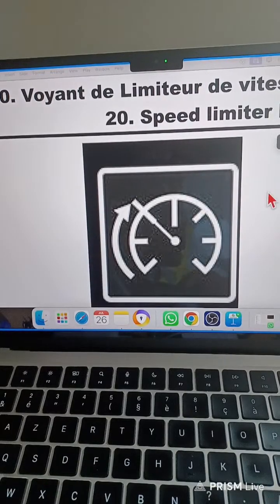While speed limit, when you activate it, it means you are telling your car, I don't want this speed to be more than, maybe let's say you're on the highway, 90 km/h or 110 km/h, depending on the type of road that you are driving. That is what they call speed limit. Immediately you go above that speed, an alarm will sound, telling you that you have passed the speed you set.